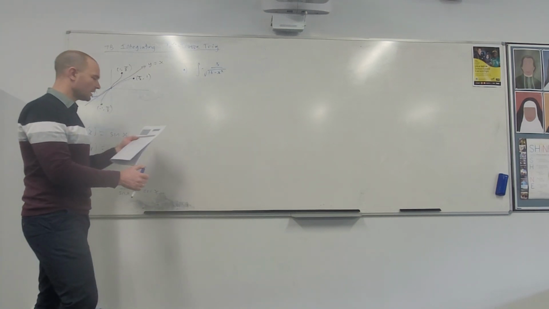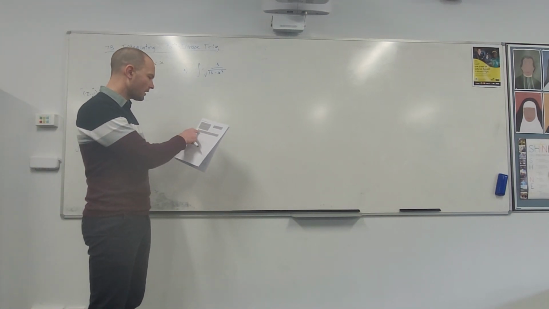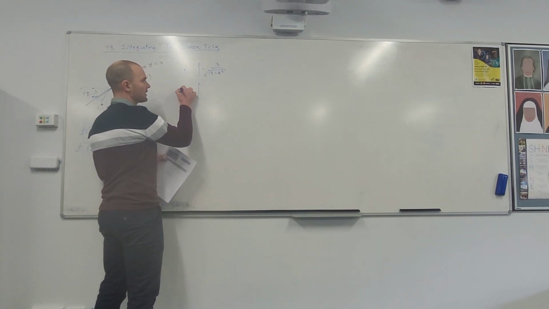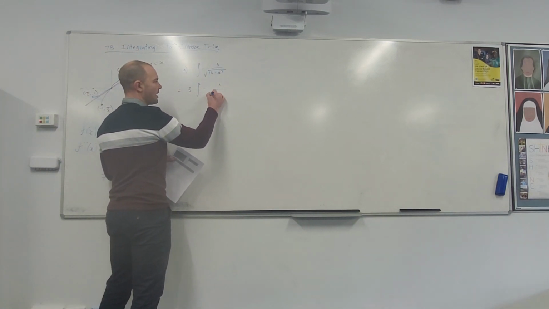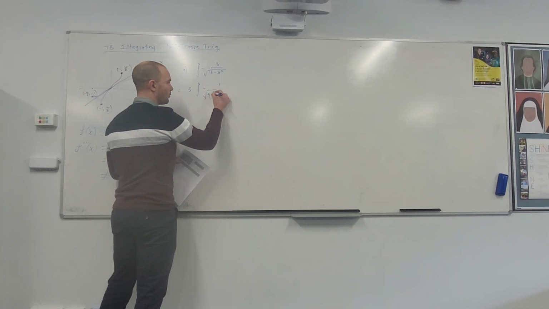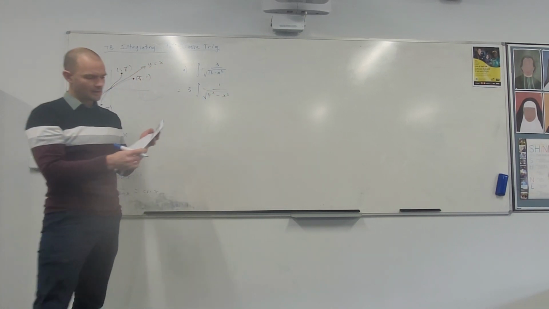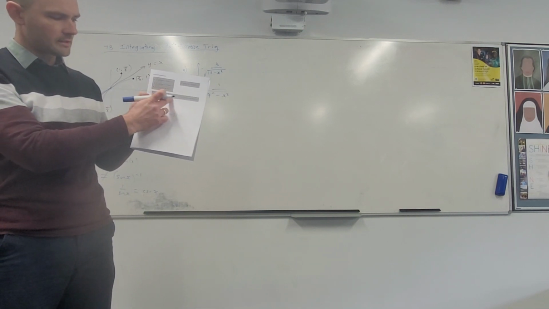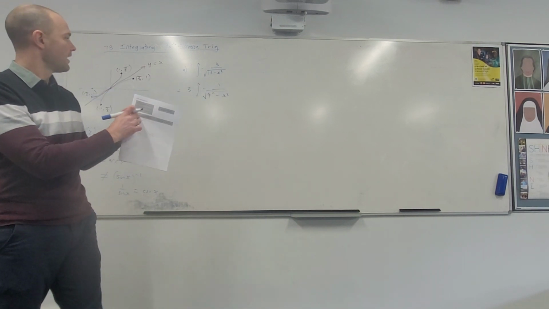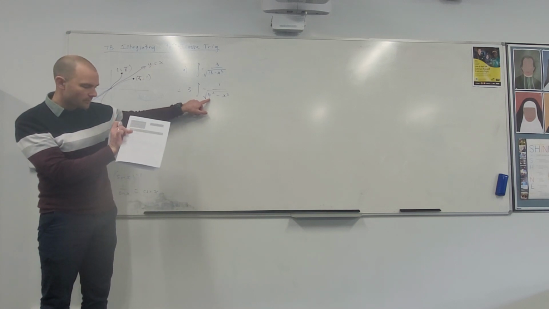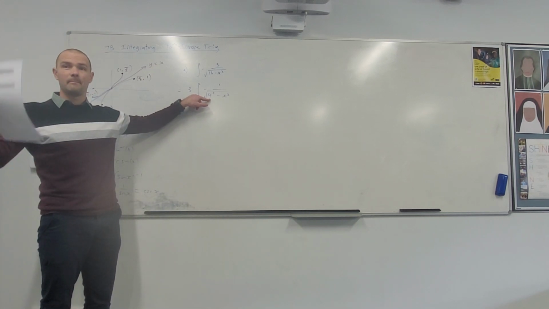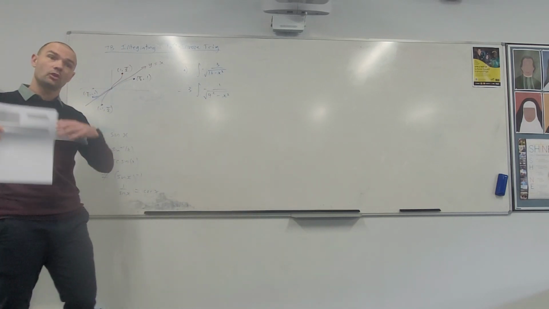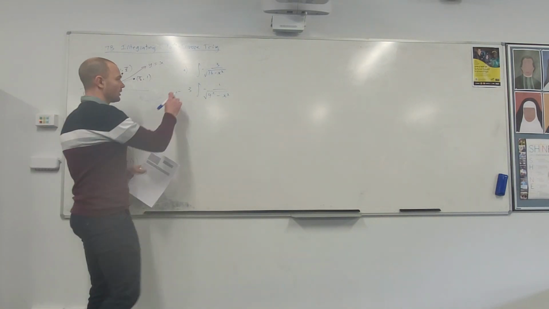So if we're looking at it, all right, if we can pull the 3 out the front to begin with, so we have 3 times the integral of negative 1 on, and I'm going to change this 16 to 4 squared, take x squared. Now we can see really clearly in the bottom box, the one on the left, that our A value corresponds with 4 and everything else matches, okay?